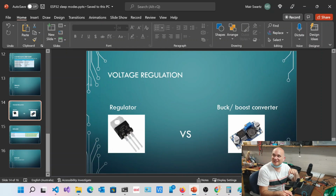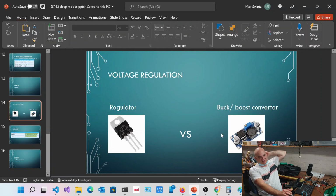Whereas this is 30, 40 cents, this thing is going to cost you $2.50 or something like that, so significantly more expensive. But one of the biggest problems we've run into as a company with buck regulators is that the minute you plug in your cable to charge your circuit, because it's got a massive oscillator on there, and you can see it's got a big coil on there, it acts like an antenna and it fails CFC certification. So you've got to come up with a choice.